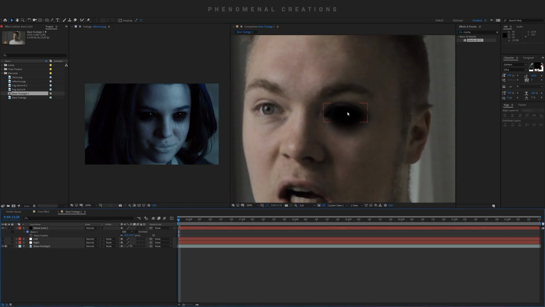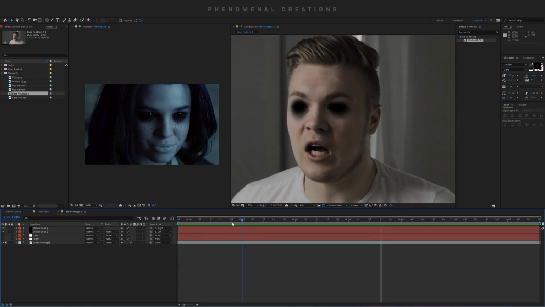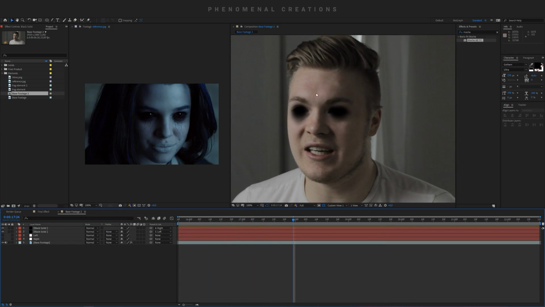Cool. Then let's do the exact same process for my left eye, and let's parent this to the right eye. So let's parent this to the left eye here, and then do the same thing for the next eye. And once that has been accomplished, let's move on to the next part. As we can see, the eyes are not completely black, so this is just a starting point in creating this shadow. Let's turn this off.